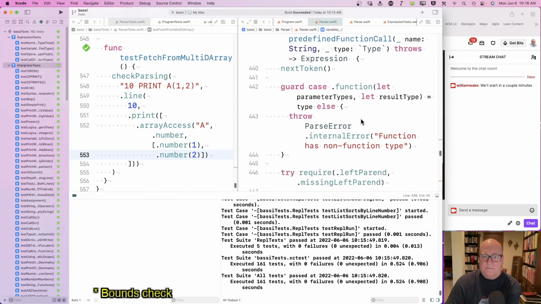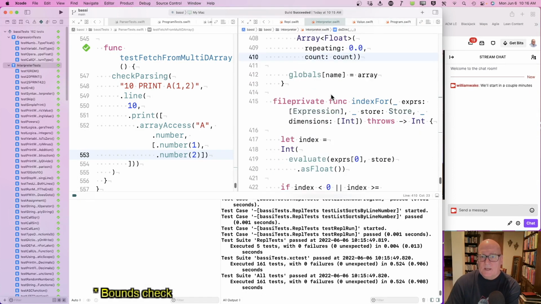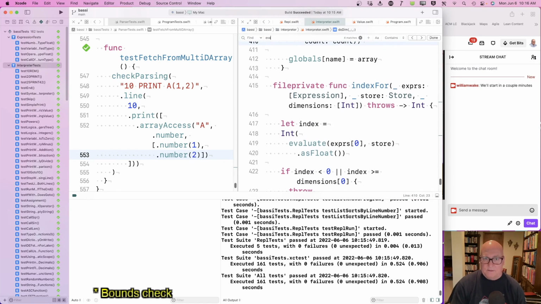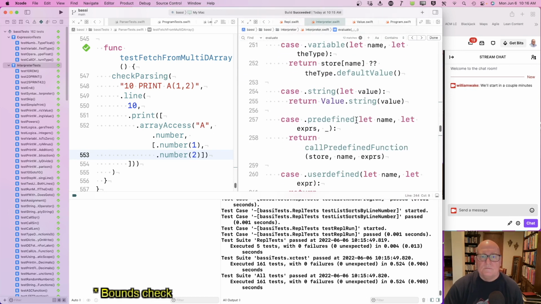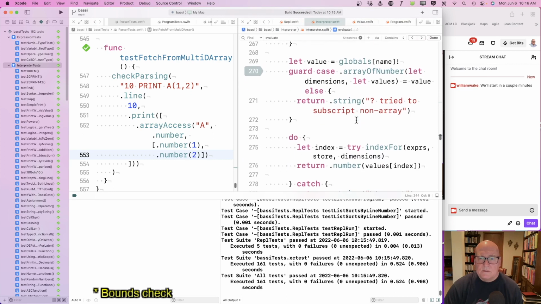Okay. I guess interpreter. So now we want to look at evaluate. Evaluate. Okay, array access.